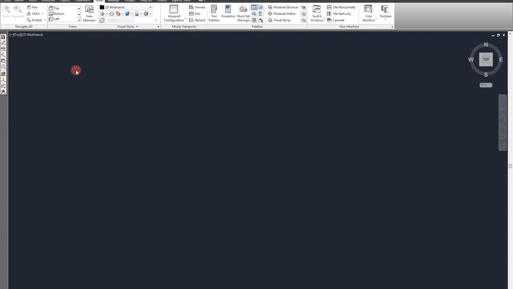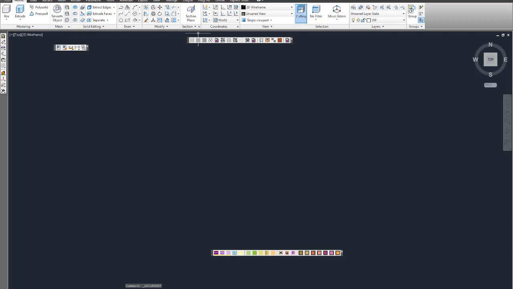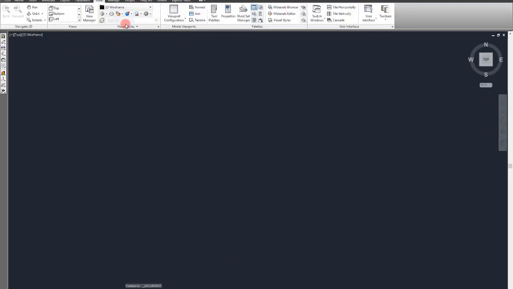So let's start. For 2D drawings, you basically need to learn about 10 commands for shapes and 15 commands for procedures with these shapes. I am in the drafting and annotation workspace. If you want to change the workspace, you can go to the top here on this panel, it's always visible, and select the workspace. By clicking some other workspaces you can change it, but now we are in drafting and annotation.